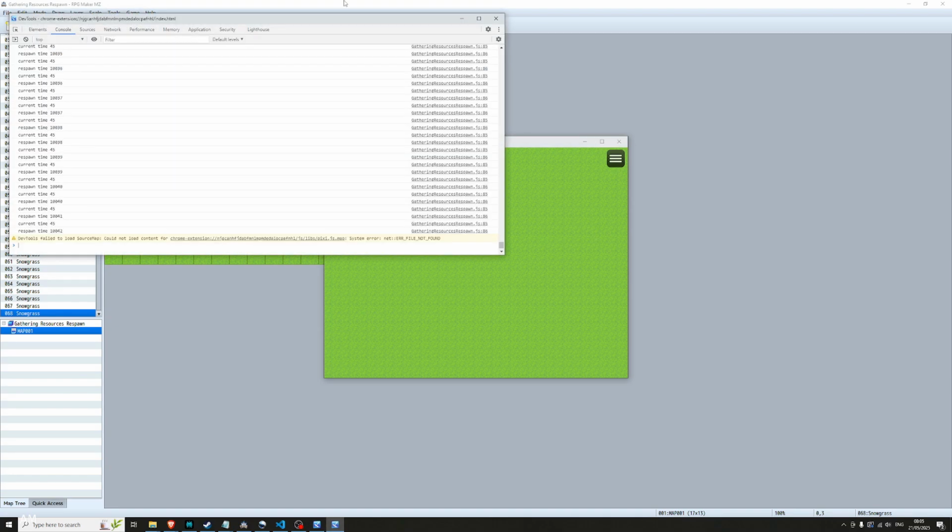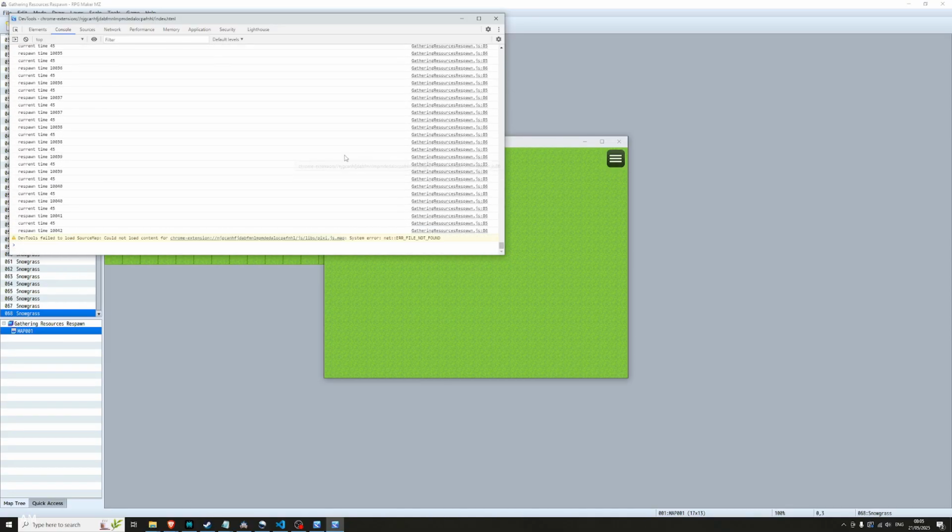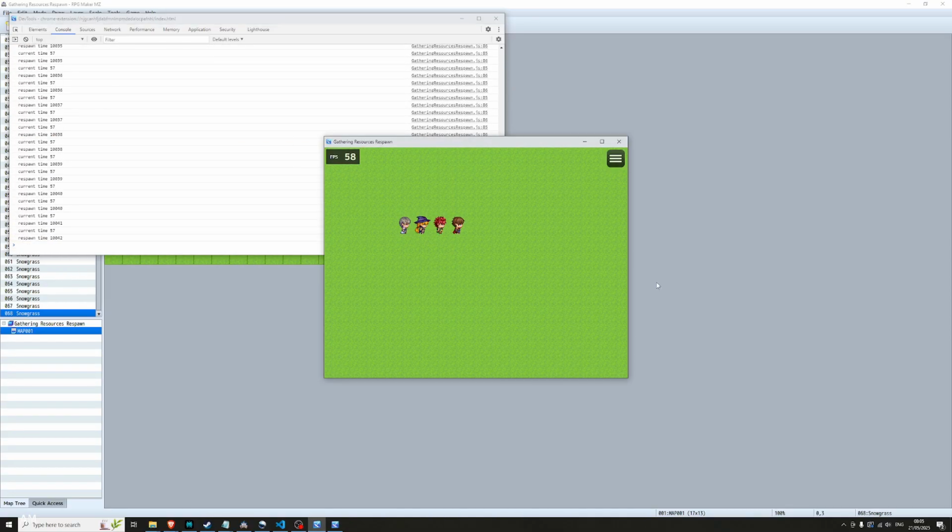Well, see, the code is running. The code is absolutely blasting, but the frames still seem fine. There is a bit of slowdown.